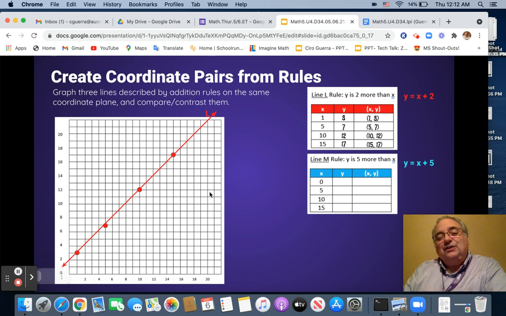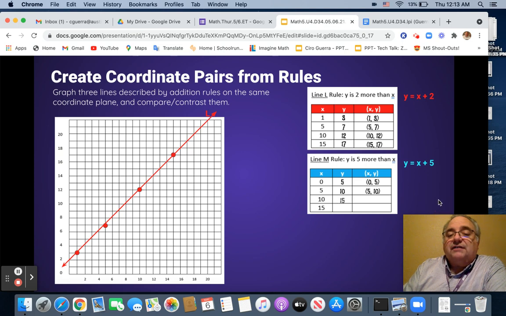Excellent. You are correct. The first thing you would do is 0 plus 5 equals 5, so the coordinate pair is 0, 5. And then the next one is going to be 5, 10. And if you went ahead and finished this out, 10, 15, and 15, 20. My next thing is to go up here. I'm going to use the blue color to do the dots at 0, 5, at 5, 10, at 10, 15, and at 15, 20.